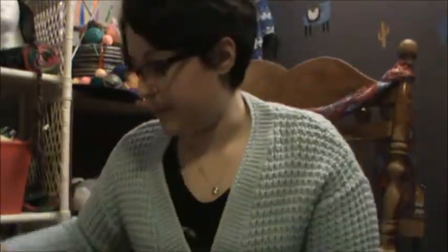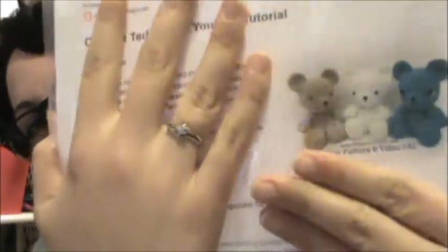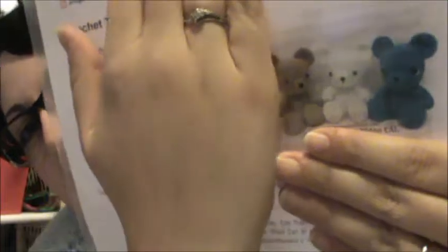So I brought the pattern in with me so I could give you the information. It's amigurumi to go. So it is a pattern by Sharon Ojala. I'm sorry if I pronounced that name wrong. She's on Facebook under Amigurumi Freely, and she has great patterns for beginners in amigurumi and advanced. I have made this teddy bear pattern. I have made a bunch, so this is what the teddy bears look like. I just want to show you the picture. So that's what teddy bears look like.